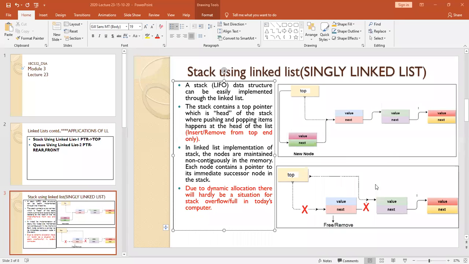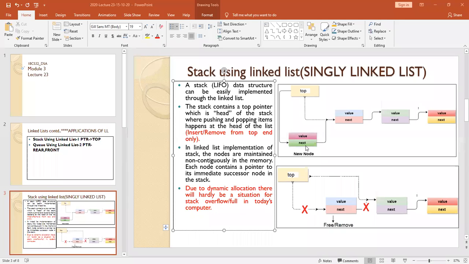Now you come to the insertion. This is the top element. Usually the top is pointing to the topmost element. This is node 1, node 2, node 3, which are already there. So you are going to insert the new node at the topmost element.